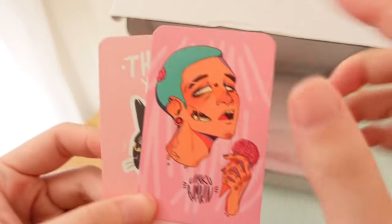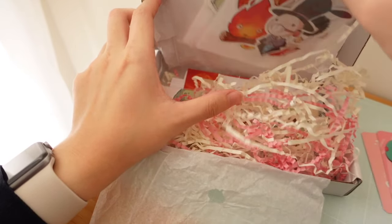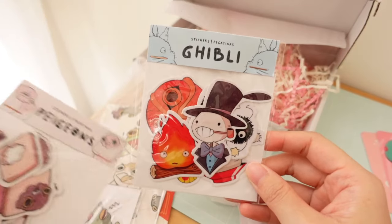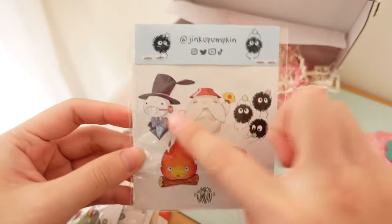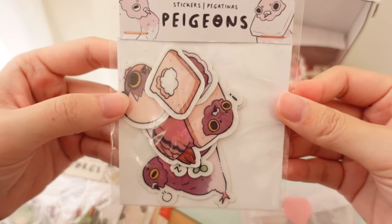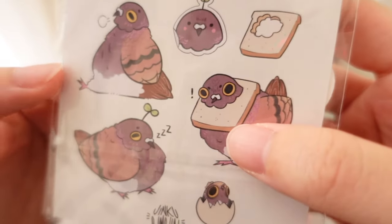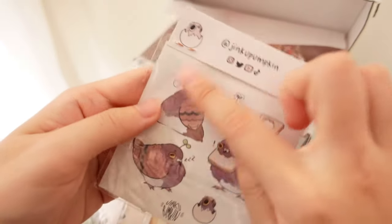It is matte surface. And sticker pad. Let's see. Studio Ghibli series. Oh, that's so cute. Oh, so here are all of the designs included inside. And the pigeons. Wow. Her art style is so clean and so cute. I love the colors that she used. It's like really soft.